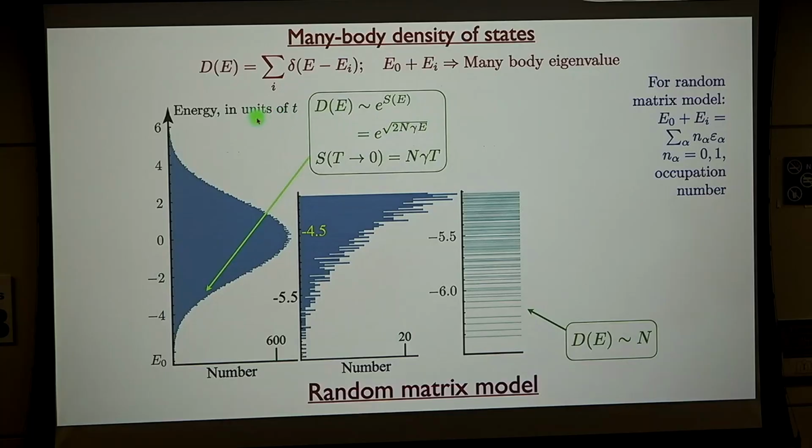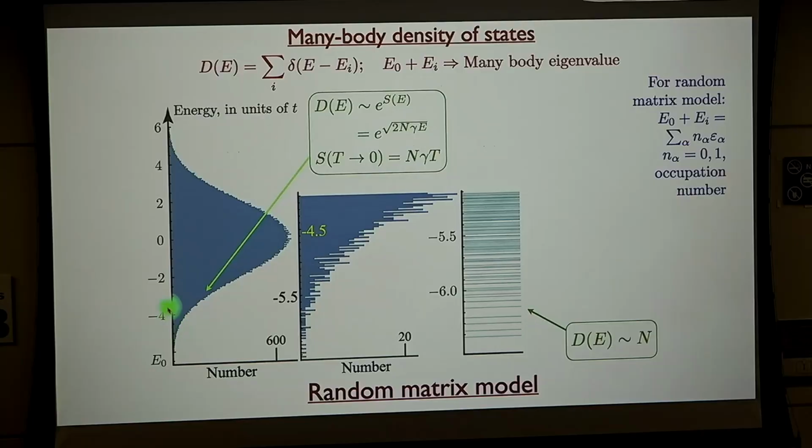Now I'm going to plot numerically. In fact, we still don't know today what the answer for this thing is. It's still a rather complicated thing, this D of E. But this is numeric. It's 16 by 16 sites, something like 2 to the 16th many-body levels. This is the density of states of the many-body levels.